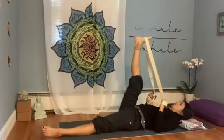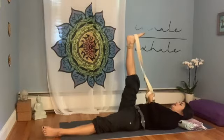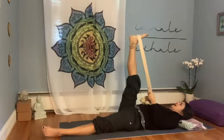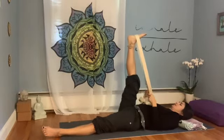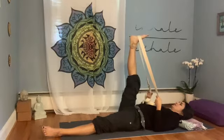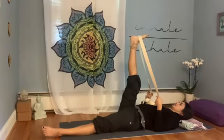So you don't want to feel pain here. You just want to feel where the body is holding on to tightness. The back of the thigh. Maybe it's coming down into the low back. Just recognize what you're feeling and then try to soften the intensity. Try to ease into that tightness.